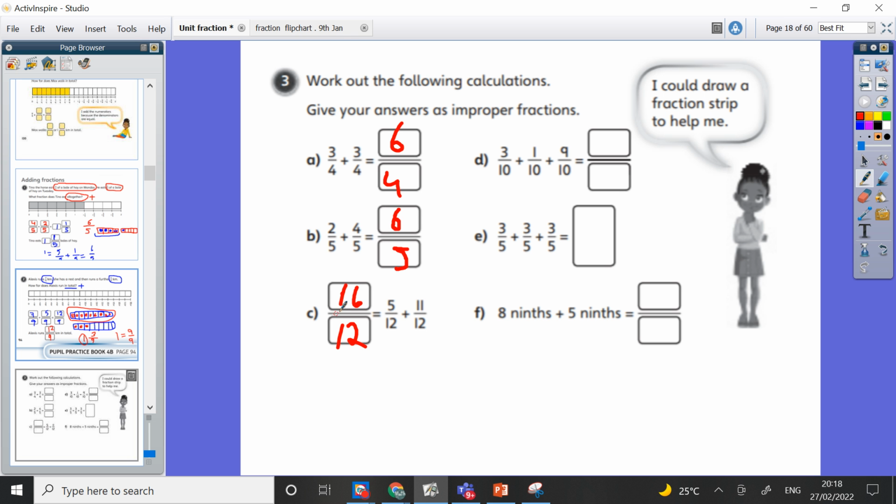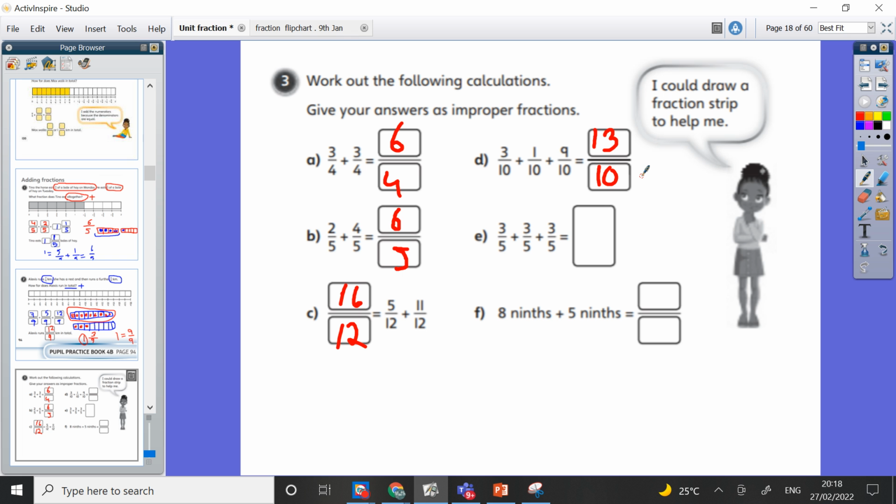The denominator will be the same, only the numerator will add up. Now in part D we have 3 fractions. It doesn't make any difference how many fractions you're adding. Don't add the denominators, that would be the same, 10. The total parts in all of the fractions are 10. Sorry, let me write it properly. It's 10. And the numerators will be 9 plus 10 plus 3, which is 13.